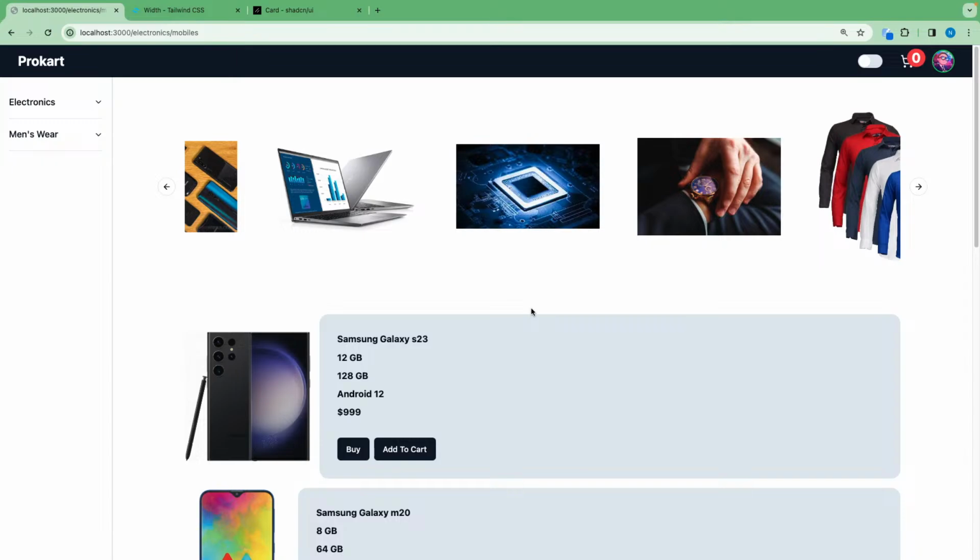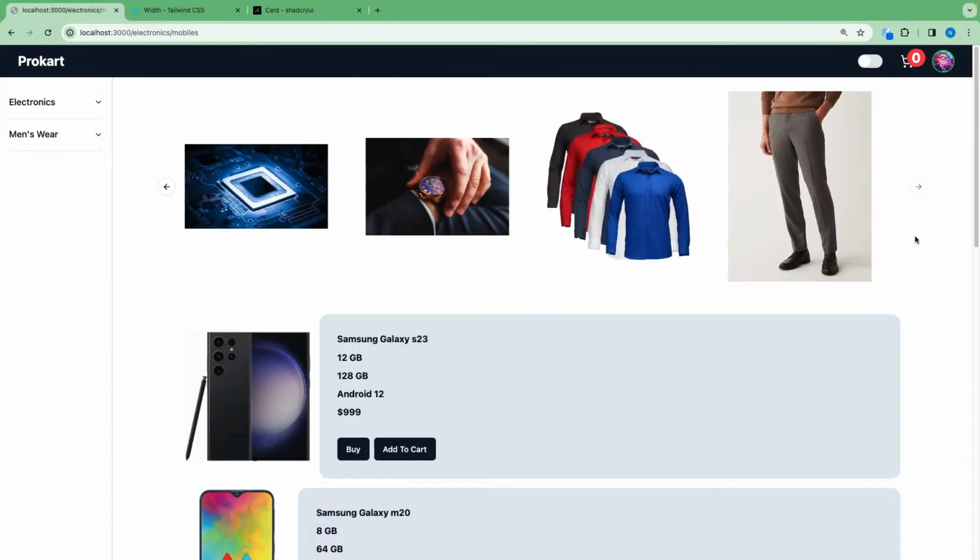Okay, so coming back to this carousel, this image for trouser is a little too big.